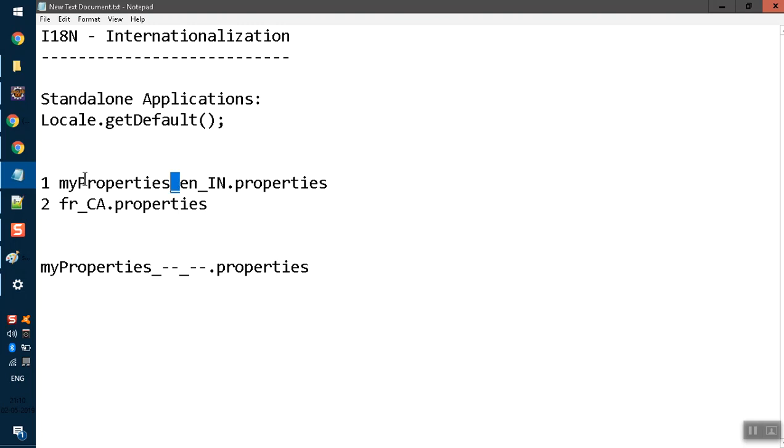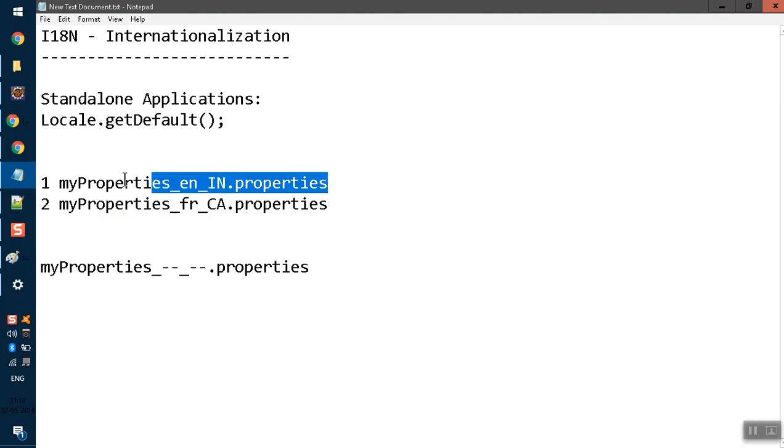So my application needs to find out the language and the country of the current system, and it's going to read this property file and read the values present in it. So that's the requirement. Okay.